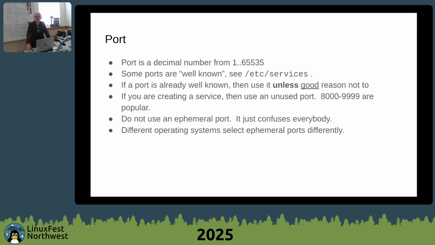There is a file in your Linux computer called /etc/services, and that has a mapping of the well-known ports to services. Now, before you go tripping off in that file, I should point out that some services have been renamed over time. So what you are looking for might not be in there, because the name has changed. Just be prepared to be confused when you look through /etc/services.